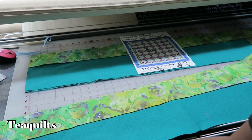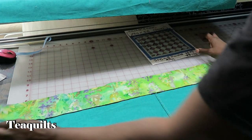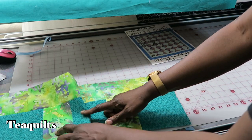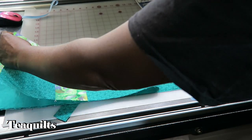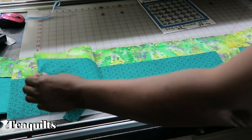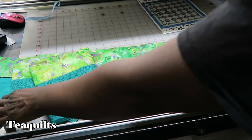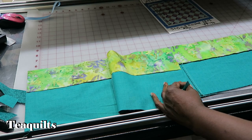You can see here where my seams have been pressed towards the outer border fabric. I did that twice because I'm going to put those on both sides of my quilt top first. Then down here I have my top and bottom borders. Remember when I told you that we had to piece two pieces onto each end of this strip — that's what I did, and on this end I also have the other piece. Once I got those pieces sewn I then sewed it to the first border fabric, my inner border, and pressed the strip set in half so I know where center is. I've done that twice for my top and bottom borders.